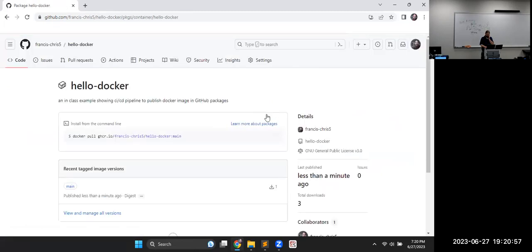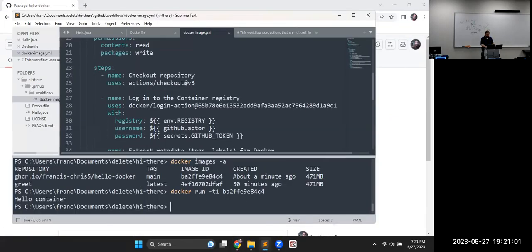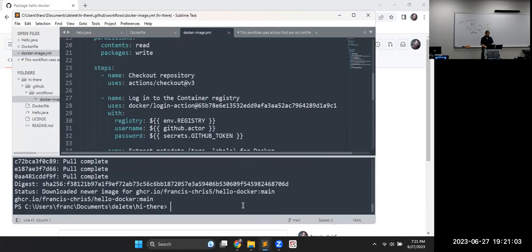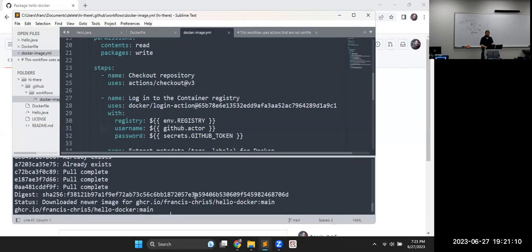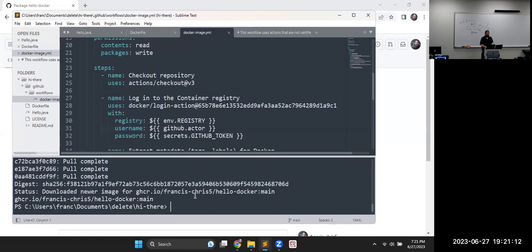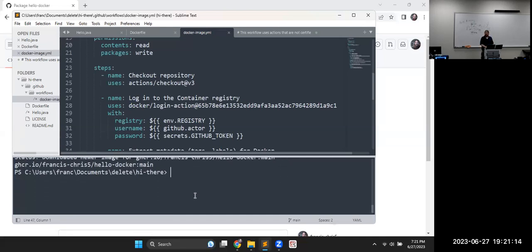Under packages, grab the URL, paste that in. Docker does cache, and notice we already have a bunch of already exist, and then it started pulling things. I noticed it didn't match what it has cached. If it perfectly matches the cache, obviously it's going to start a lot quicker.